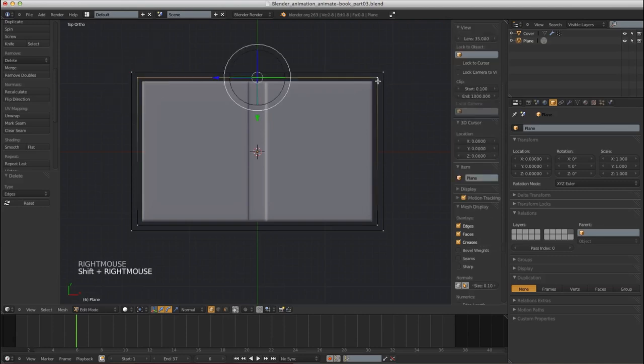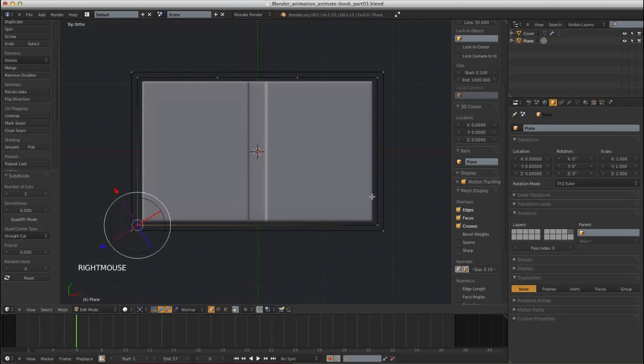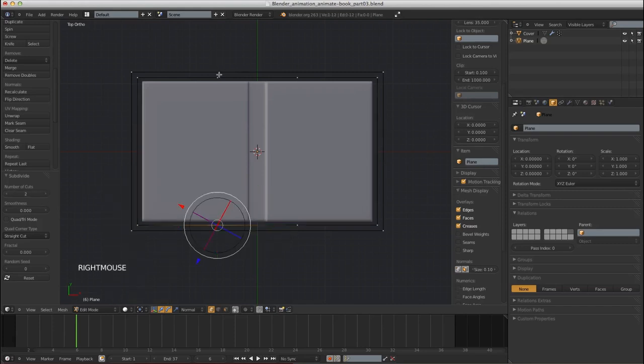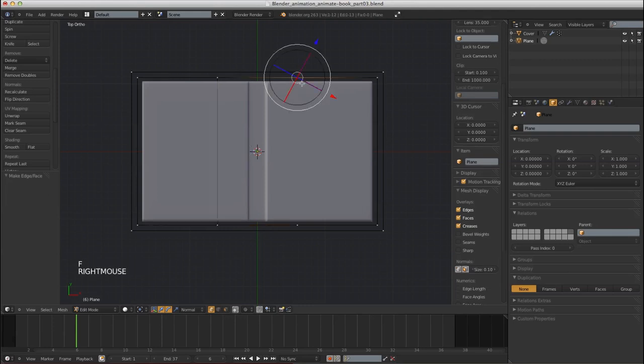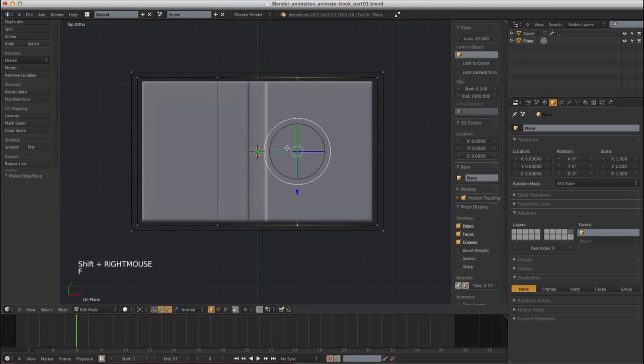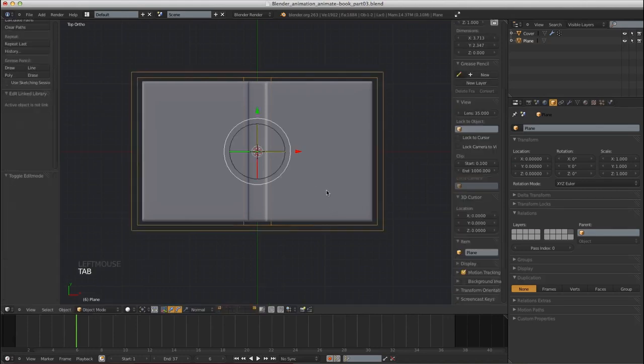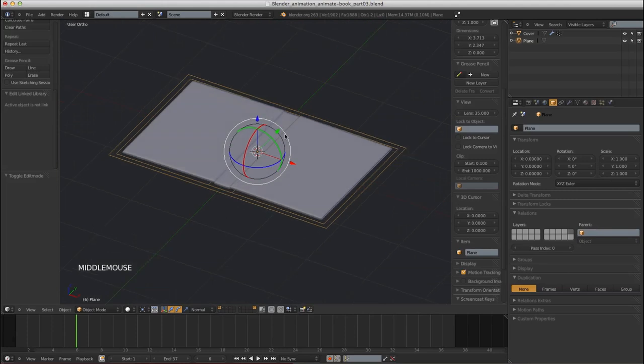Now I'm gonna select those two vertices here. I'm gonna hit W to subdivide. I'm gonna do it twice. I'm gonna select these vertices at the bottom here. I'm gonna hit W to subdivide, twice also. And then I'm gonna select those two vertices and F to fill, those two vertices and F to fill, and I'm gonna select those two vertices also and S and X. I'm gonna bring them around the spine like that. So that's gonna be our bone shape for the master.